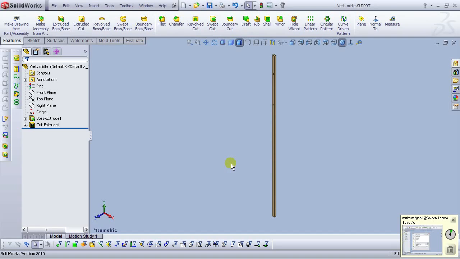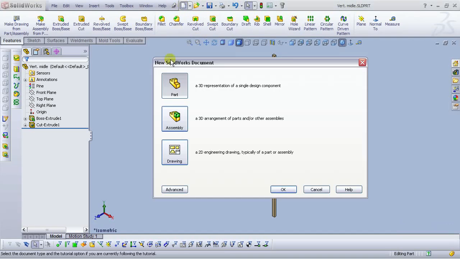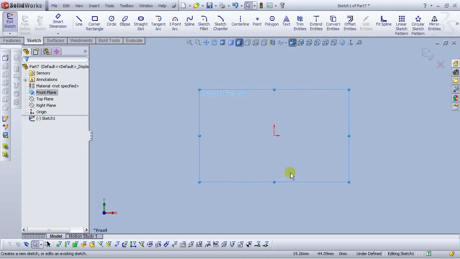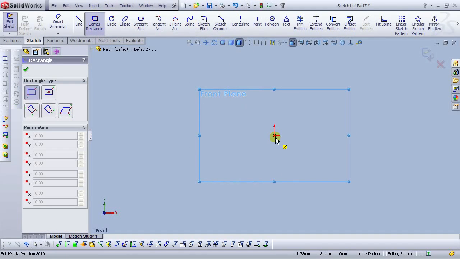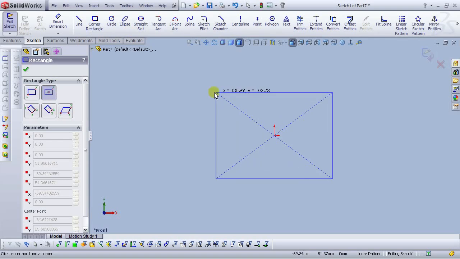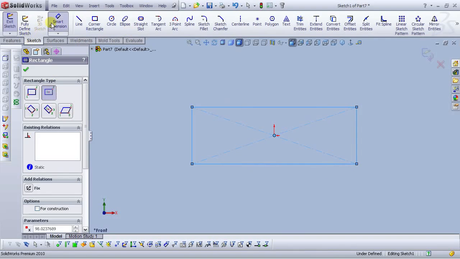Now let's open a new part, new sketch, front plane. Select corner rectangle. Oops. Select again and select center point. Let's mark dimension.